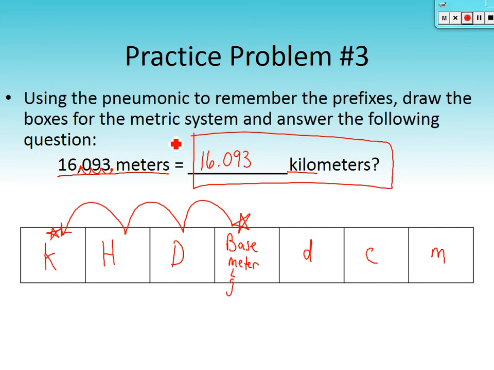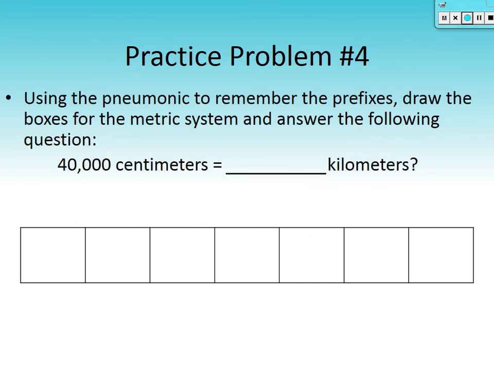I've got quite a few more practice problems. So, practice problem number 4. Same thing. Fill in your diagram down here using the mnemonic and answer this question. 40,000 centimeters is equal to how many kilometers? So I want you to hit pause in your video. I want you to try this one on your own first. So please hit pause right now. And then once you have your answer, hit play and see if you got it right.